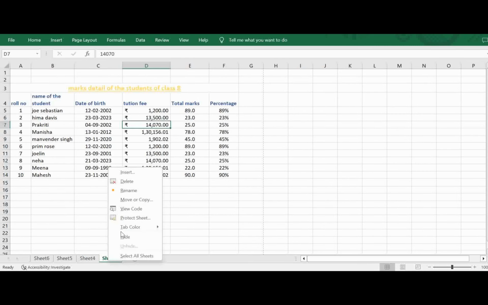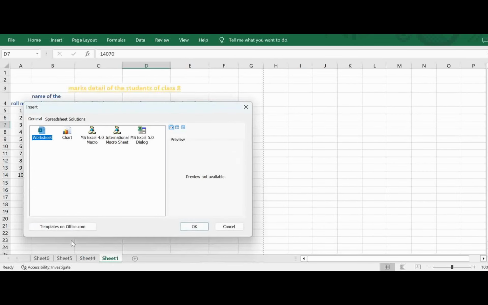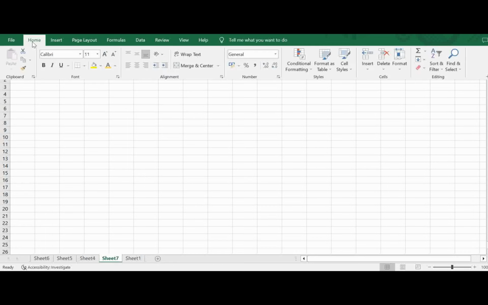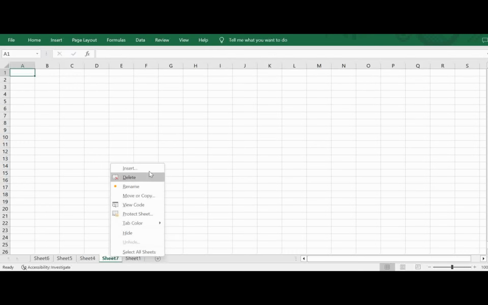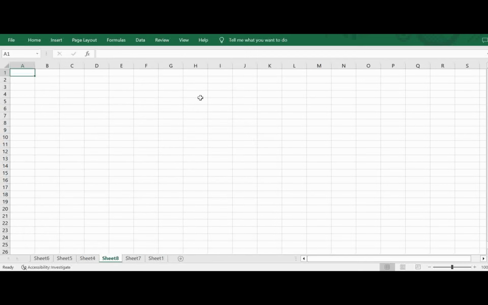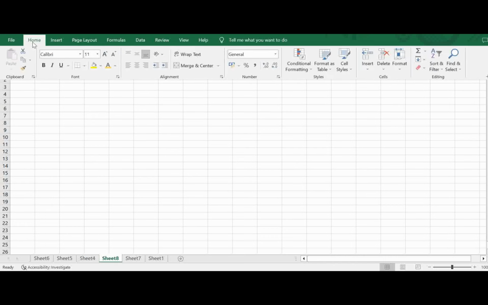You can right click and you have an option for Insert. It asks what you want to insert, a worksheet. I say okay, and a sheet gets inserted. Whichever is convenient for you, you can choose that method, either from Home, Insert, Insert Sheet, or you can right click on this and then say Insert. You can create a sheet here. So whichever is easy for you, you may use that particular option.